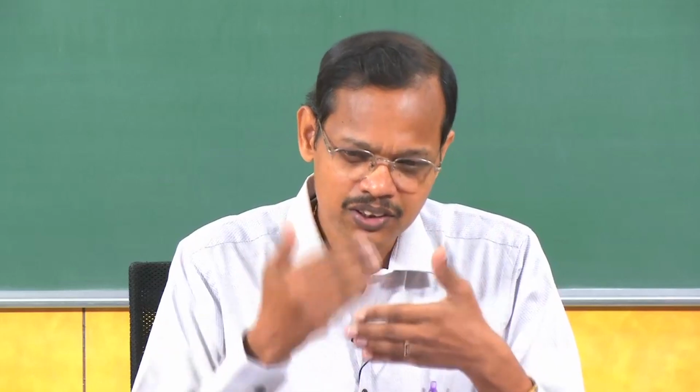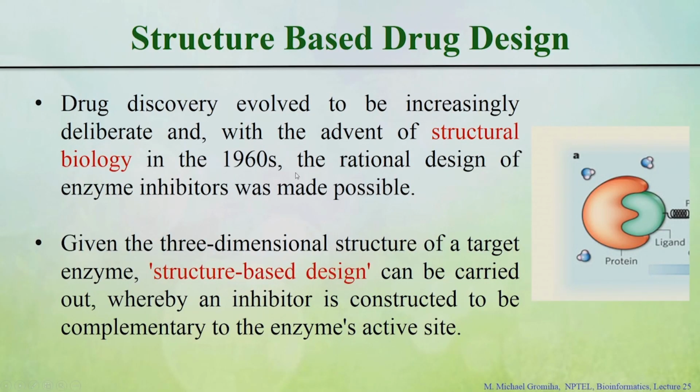For the structure, the hemoglobin and myoglobin structures were determined and got the Nobel Prize, right. So, when we got the structures, then we know which ligands work well as drugs. Then they use structural biology to see which ligands fit with the structures and how. This gave us structure based drug design, right.